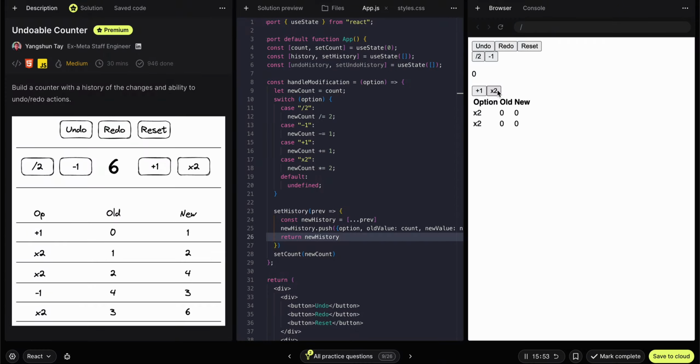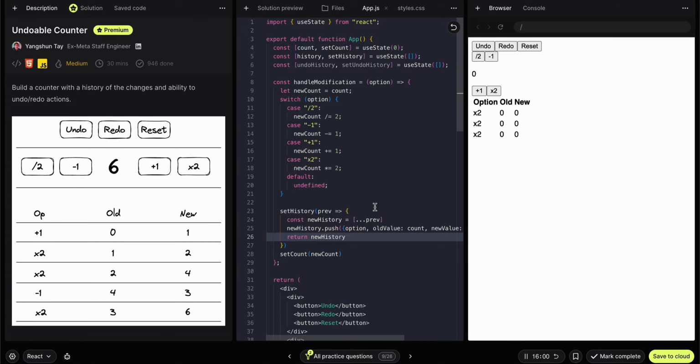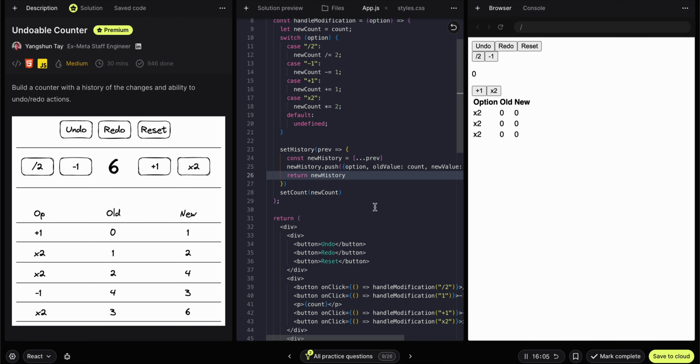Okay, that's it. But there is something we are missing. That is, it is not increasing it.